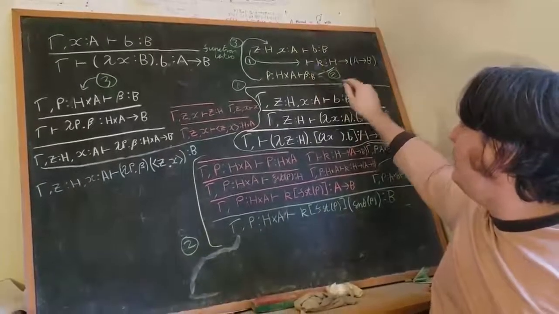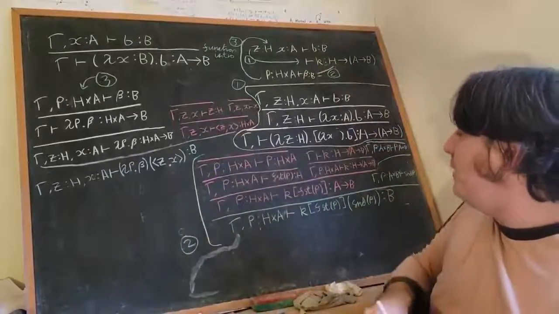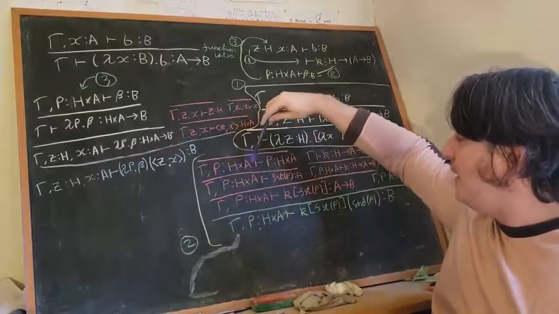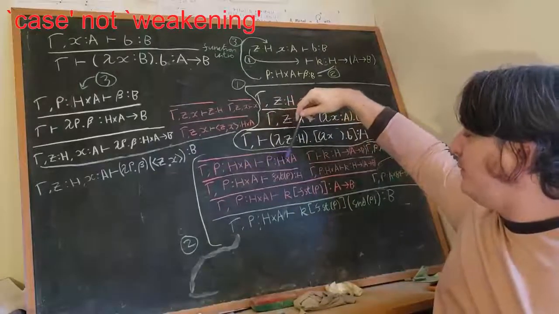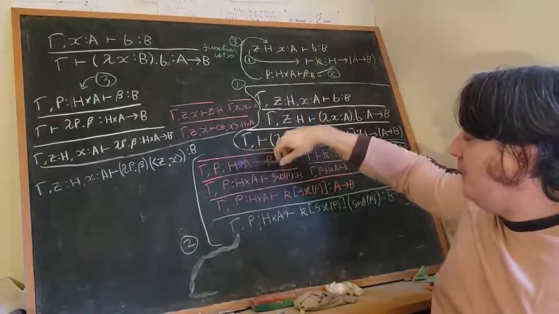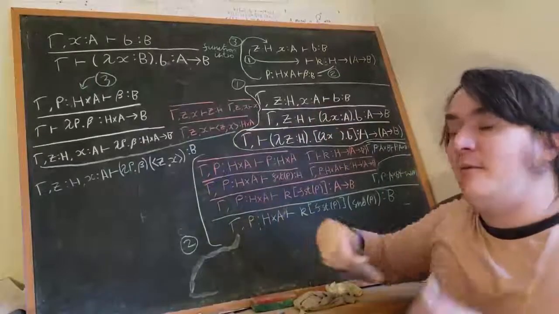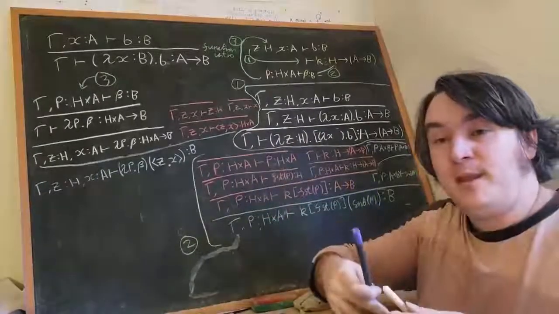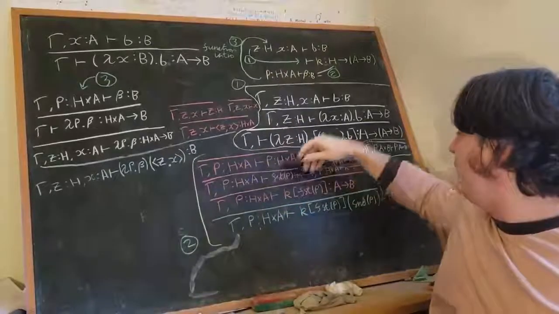How do we go from this form to this other one here? Well, that's a bit more complicated, and it's laid out here. So when we write this context, weakening gives us that this entails that we have this value p of type H times A, and then we can do the first elimination rule for the product. When we have a context gamma and a term P of type H times A, then doing the first projection on P gives us this value of type H. So that's that far.